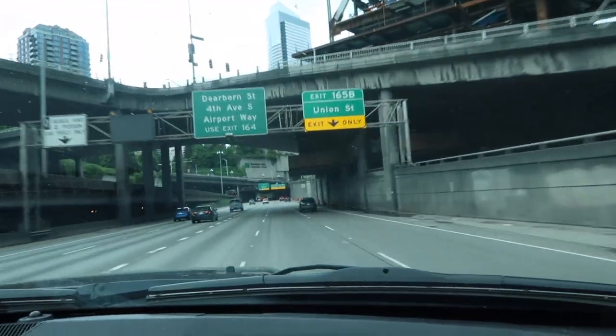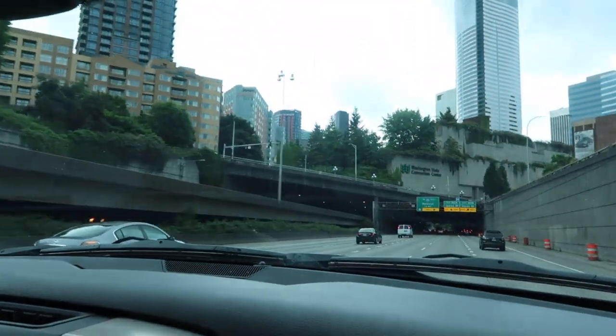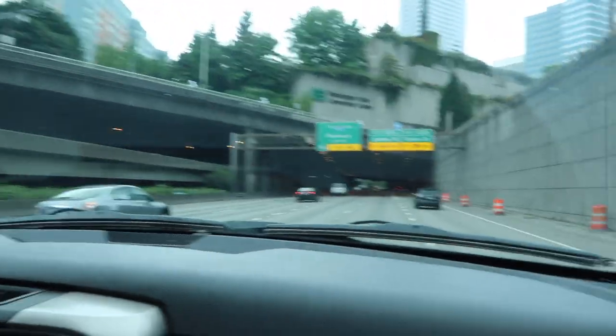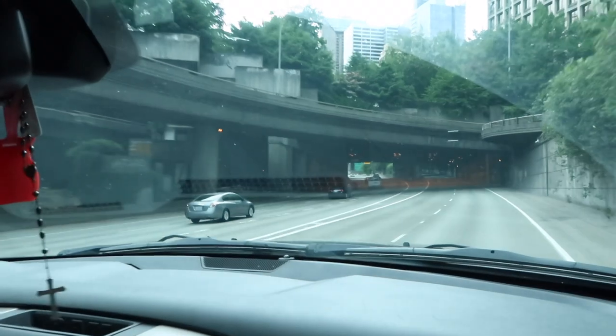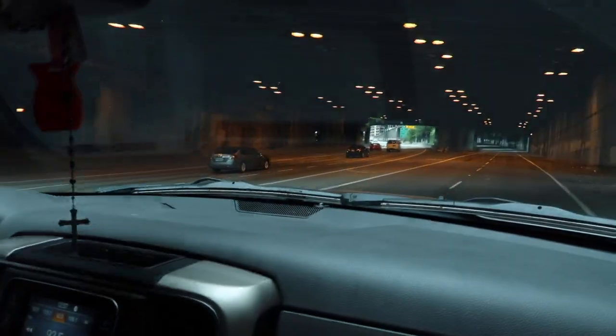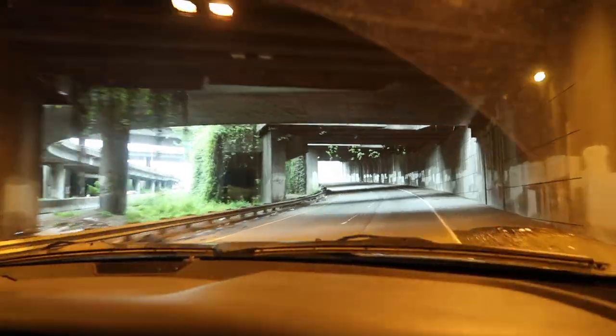All right, so here we are. Let's see how Seattle looks. I hope it's not as bad as what they portray it to be. We love Seattle. Woo, tunnel! Secret tunnel! We love tunnels. Oh, dude, look, there's a bear. Oh my goodness, okay. Another tunnel! Oh, that's cute. How come there's a bear there?